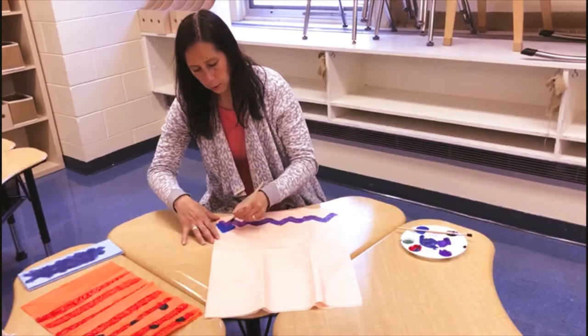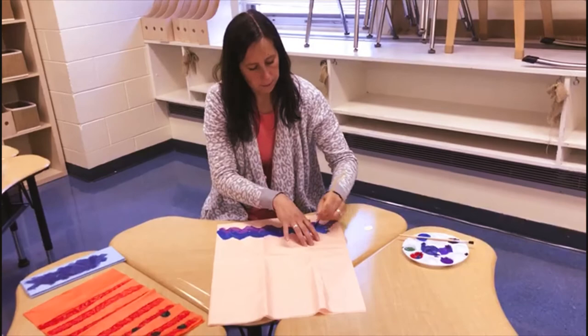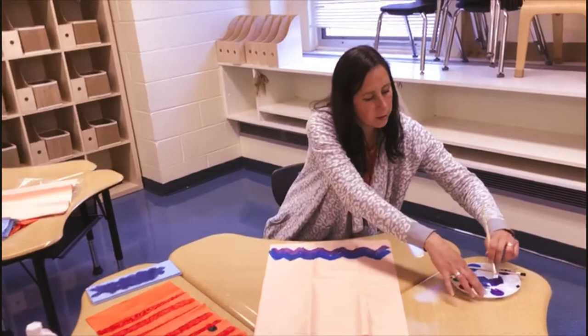So I've created three different patterns on my papers. You can do whatever patterns you want. And you can use your papers to cut out other animals as well. So I'm going to go back to my purple. I'll just do one more purple line because I don't need very much for this.